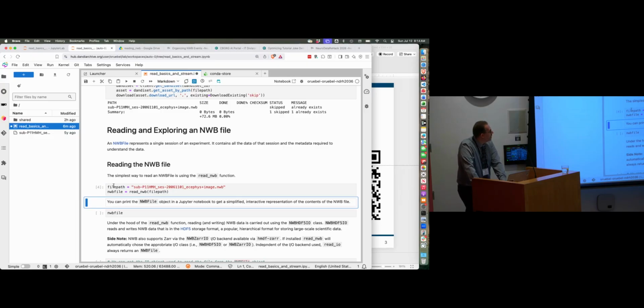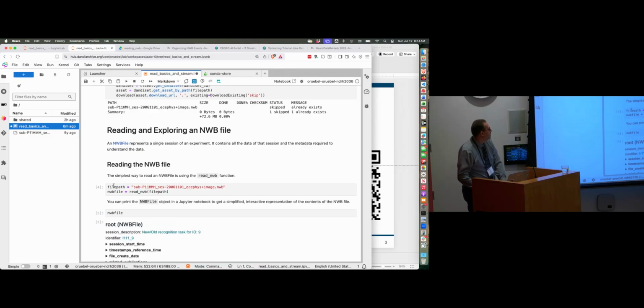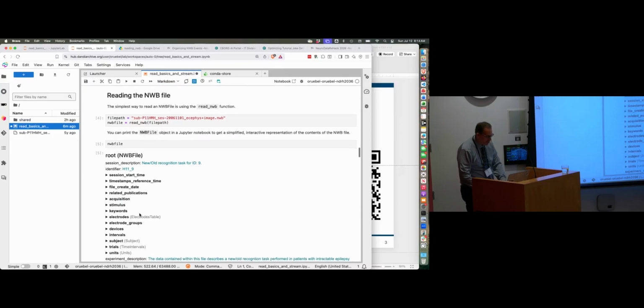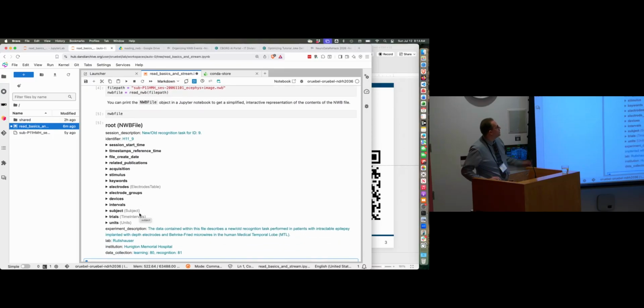And then once we have our NWB file, we can simply print it in a Jupyter notebook. Under the hood, this gives us an HTML representation of the contents of the file. Here you can see my session start times listed, and different metadata that sits at the top level.